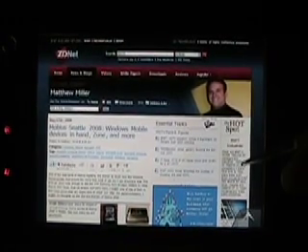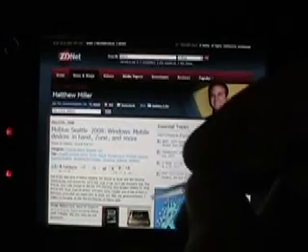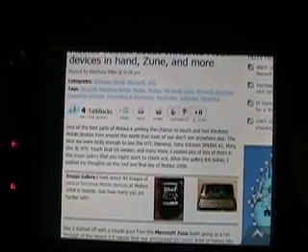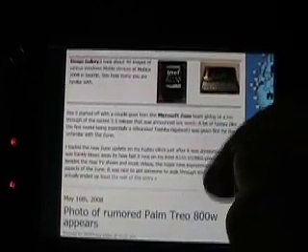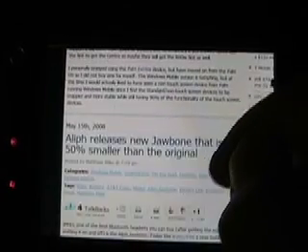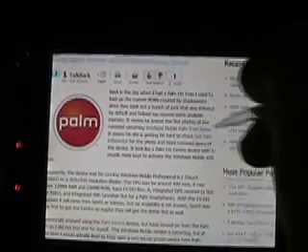Now, if I wanted to zoom in on an area and view an article, I'd do a double tap. It's got to be a quick double tap, and the text reflows and zooms in and clears up. Then if I wanted to scroll around, just a simple finger swipe up and down, or side to side. If I do another double tap, it zooms back in, do another one, it zooms back out. Scroll around the page and you get the full internet.